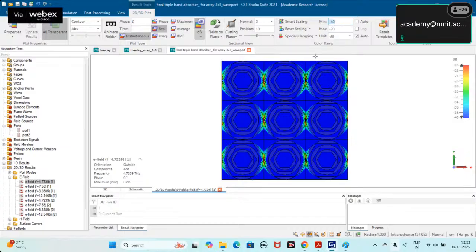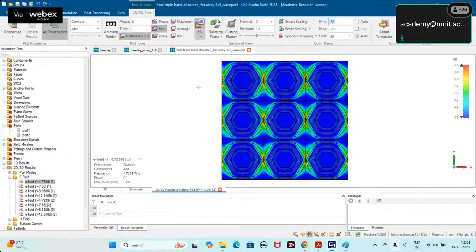Why? Because at the time of applying this boundary condition, in the X direction I have applied my Et=0, and in the Y direction I have applied my Ht=0. That's why this will come. You can change this value for better representation also.